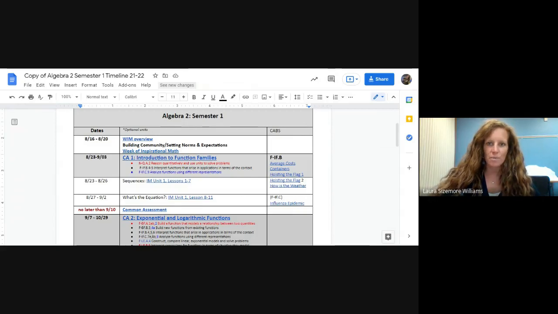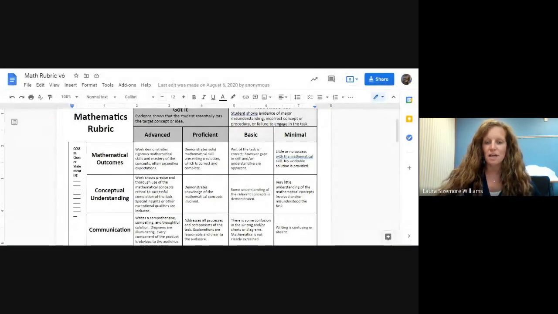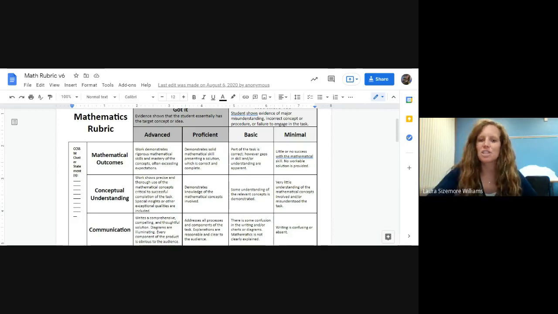And I strongly, strongly recommend that you have students grade themselves using this district math rubric so that they start becoming familiar with ownership and evaluation of their own learning. Then have that discussion: what would I need to do if I'm a basic to move it to proficient, or if I'm proficient, what would I need to do to move this to advanced? Have those conversations with their peers. You can start with examples and say, where would we put this? What would that person need to do to move to proficient?